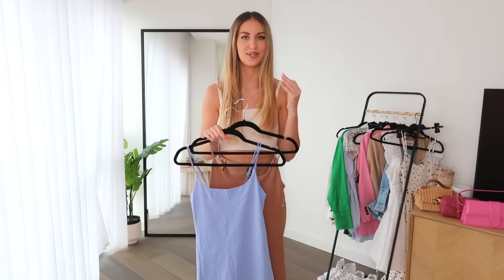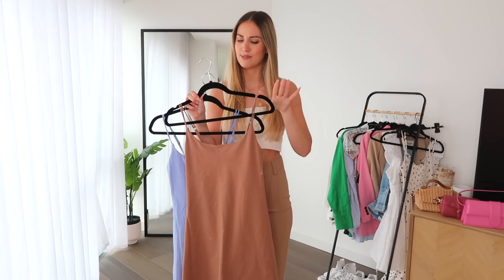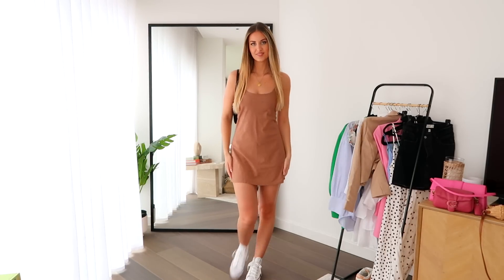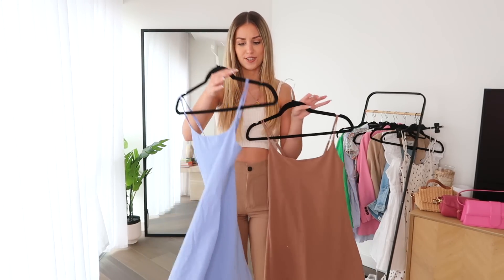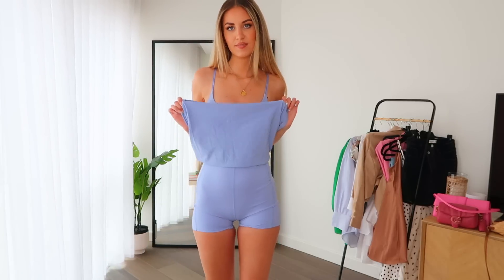Next up, a shout out to these mini dresses — mini dresses in general are the best when it's super hot out. These ones in particular are from Abercrombie; I think they're called the Traveler Dress. I'm obsessed — they have hidden shorts underneath, which is so handy because there's nothing worse than wearing a short mini dress on a windy day and everyone seeing your underwear. They're so comfortable, fit really well, and the material is almost like a sporty, stretchy, flattering fabric that cinches you in.